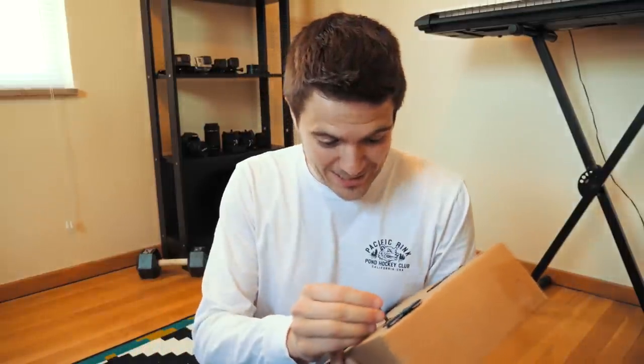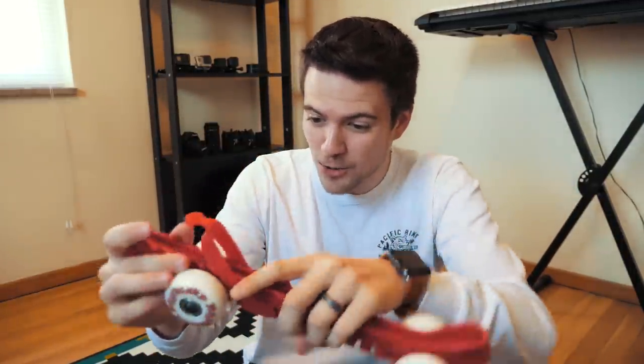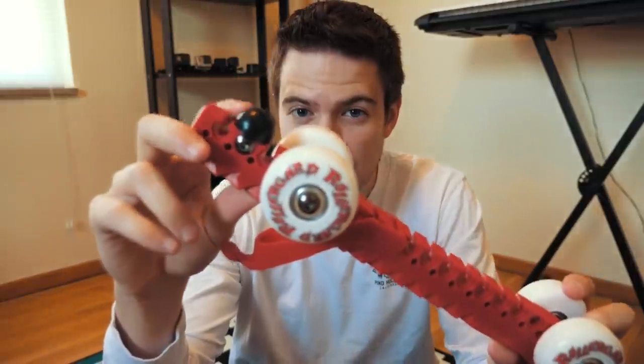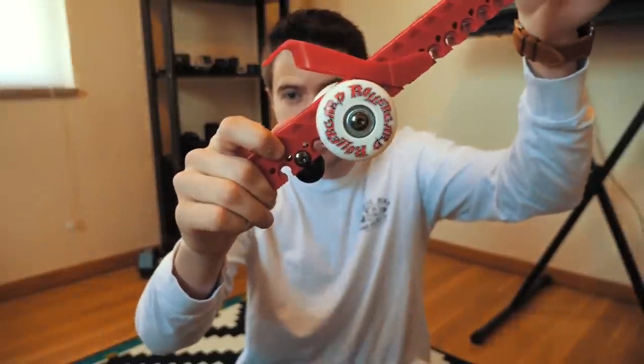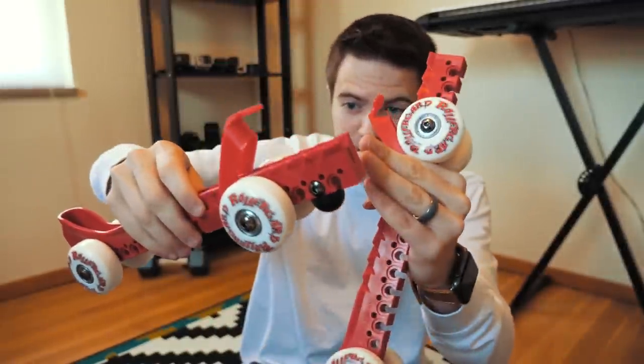The wheels seem nice, the bearings seem good. I'm not saying these could replace regular rollerblades, but we're definitely gonna test them out. One weird thing is they're actually bolted in here, so I have to use an allen wrench to get these bolts out. We don't have enough room on the desk so I'm gonna bring it down and show you guys the unboxing — or I guess the unbolting — experience. They even included a little brake right here, so that when you're going too fast you just lift the leg up, brake goes down, and it will hopefully stop you from moving.